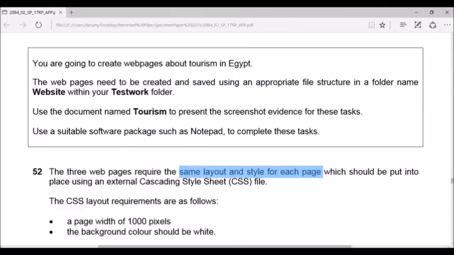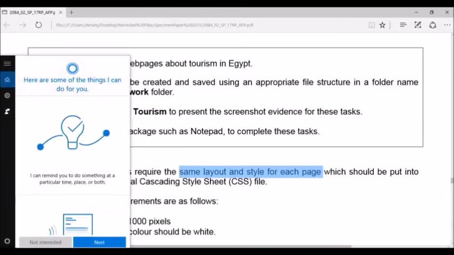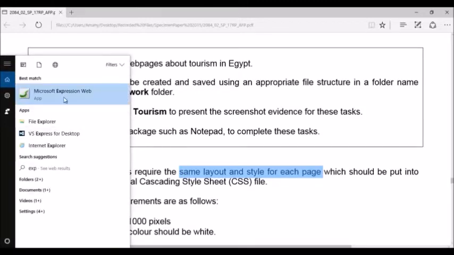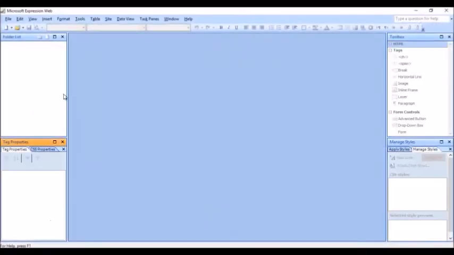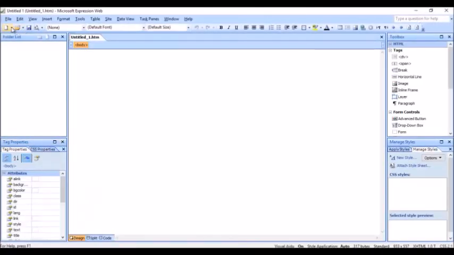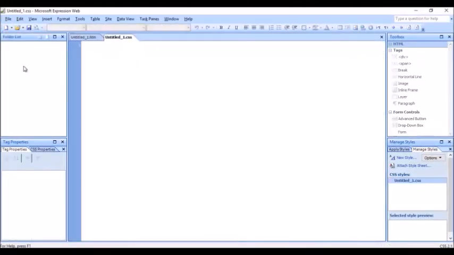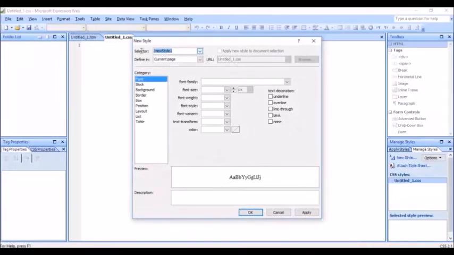So I'm going to open the Expression Web program. Then you need to open a CSS file to work on. I'm going to get a new file related to the CSS. Okay, and now a page width of 1000 pixels. So from format, new style, I'm going to use the selector body.